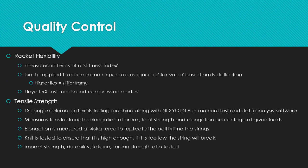Then, the important parameters that are tested for after the tennis racket is manufactured include flexibility, tensile and compression modes, tensile strength, knot strength, durability, impact strength, and fatigue. Racket flexibility is measured in terms of a stiffness index, where a load is applied to a frame and the frame's response is assigned a flex value based on its deflection. A higher flex indicates a stiffer frame. The Lloyd LRX test is used to test the tensile and compression modes of the frame. The LS1 single column materials testing machine, along with the Nexygen Plus material test and data analysis software, is used to measure tensile strength, elongation at break, knot strength, and elongation percentage at given loads. Elongation is measured by using a 45 kilogram force to replicate the ball hitting the strings, whereas knot strength is tested to ensure that it is high enough. If it isn't high enough, the strings can break.